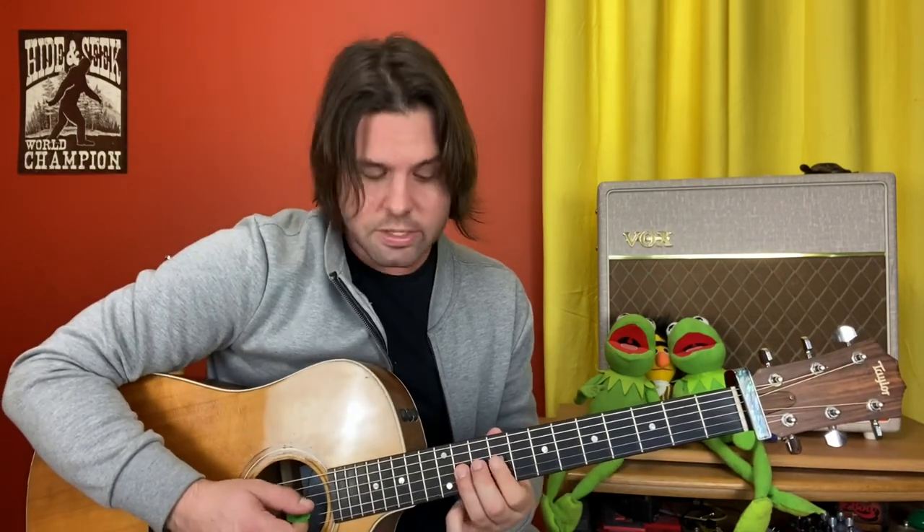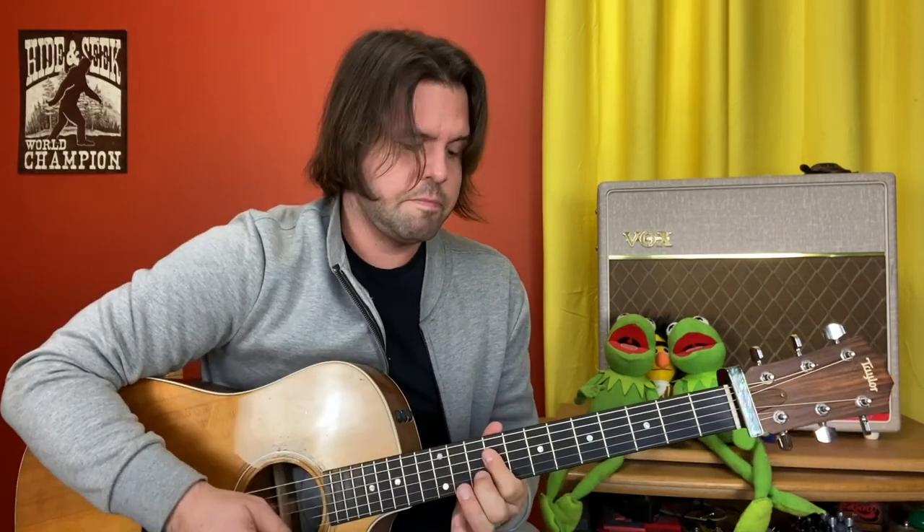Similarly, we're going to go from 9 to 11 on the G string, but when you get there leave it and add the B string at the 10th fret. Then 9-11-9 on the G string, 9-11 on the D string, and slide down to fret 7. So there's our first line — let's see if I can do it.